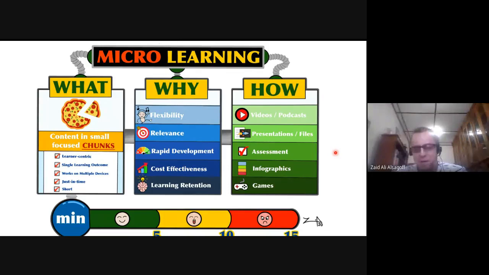Clap, clap, clap. Okay. So this drawing I did specifically for this webinar. When Dr. Amira said that I needed to have something on microlearning, I said, I'm going to design my own content. So I drew this. I'll share tomorrow how I drew this. I used one tool. Okay? So microlearning. What is microlearning? Prof. Karim is a master of this, but I'm going to share my own experience.